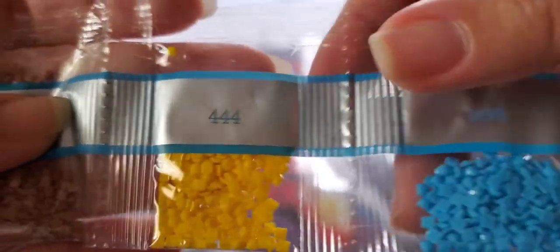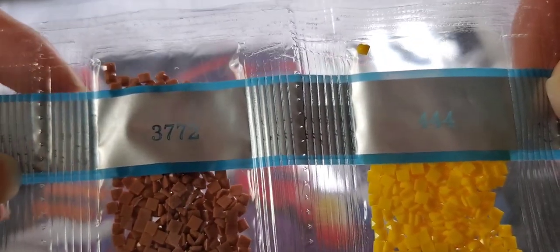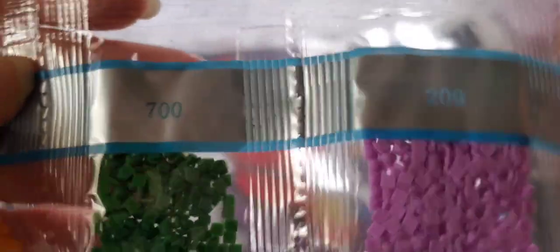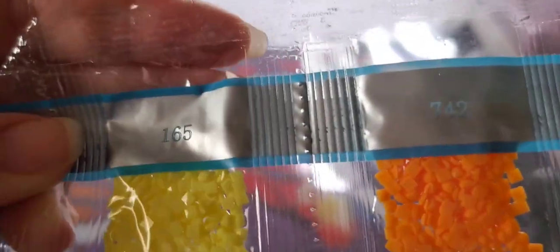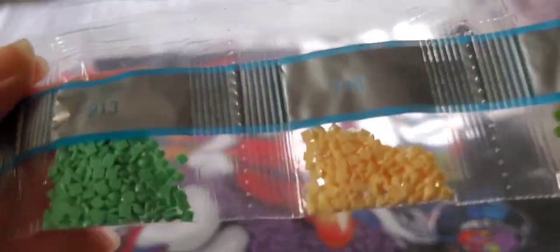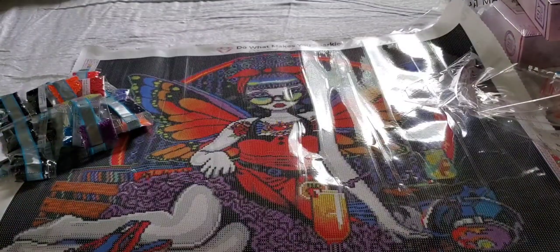That's pretty. Oops. We don't want to focus. Okay. 444. Maybe my hand. Okay. 444. 3772, 209, 700, 742, 165, 210, 905, 745, 903, and 954. So those are all the drills for this lovely lady.